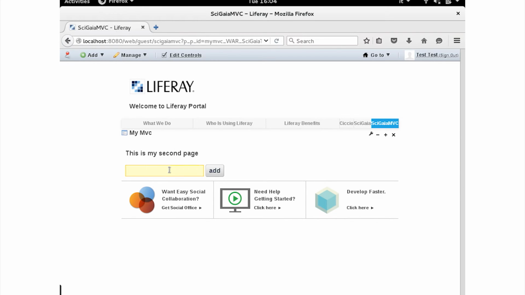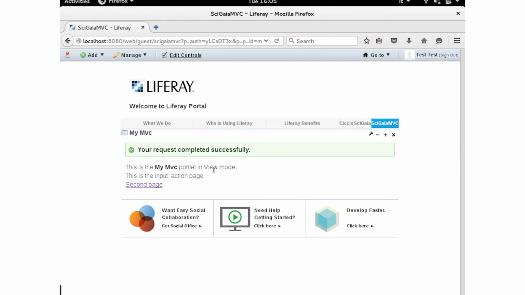If I write something here, this is my text. I should go to the MVC. This is my text. Here is the link to go to the second page. So in this case, this uses a render URL where we change the page to show.